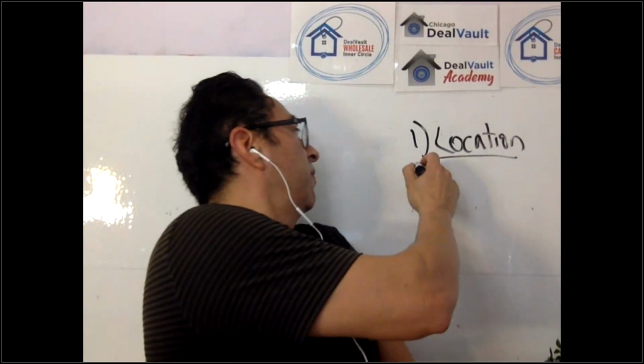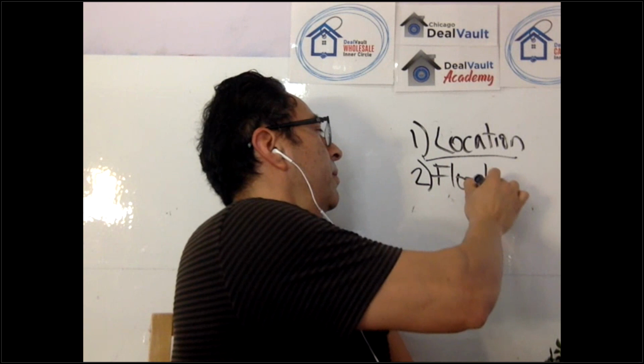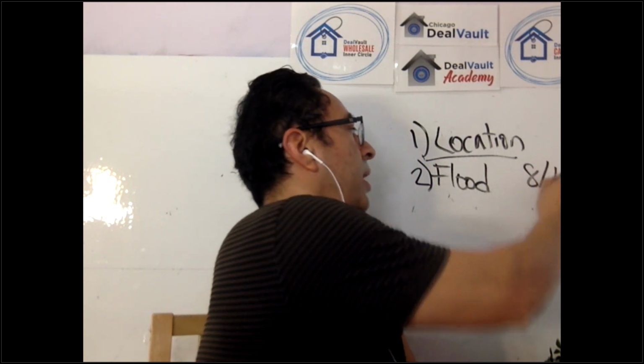What I like to do is put the address on the map and find out if it's near any of those negative factors. If you see that you're near a river, a stream, or a creek, you've got to make sure that you check for flood plains. There's a scale of 1 to 10 when it comes to flood. Anything higher than 8 on a scale of 10 will require flood insurance.